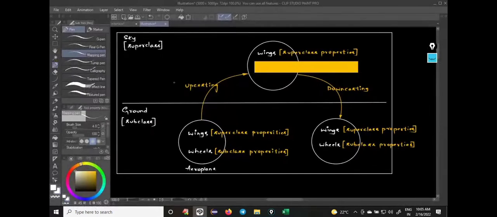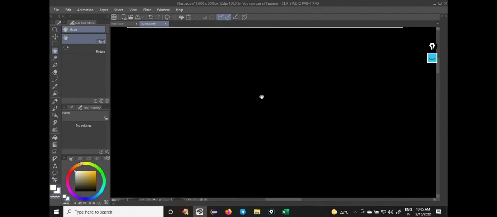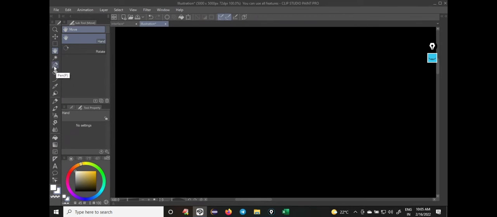I want to perform upcasting. Understand the syntax? Very easy, dead easy syntax.